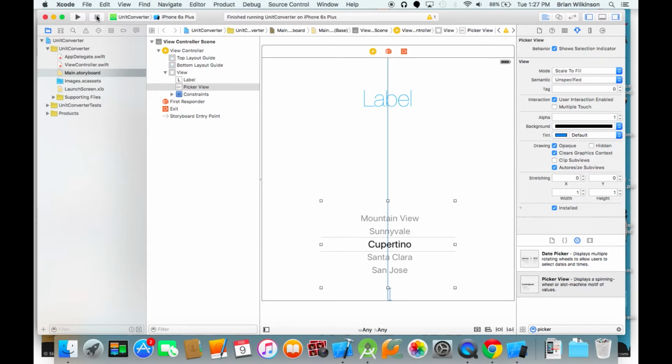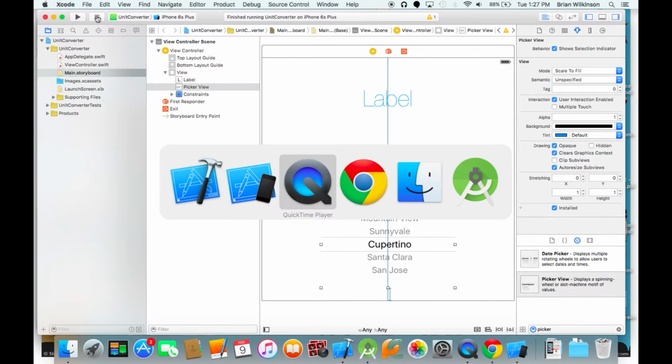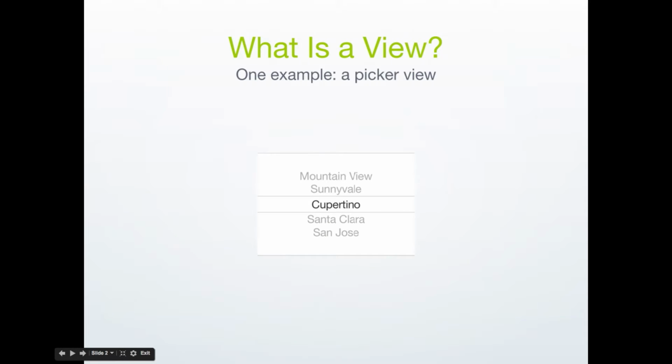But before we can do that, we need to talk about picker views and data sources and delegates. Let me go back here. Now let's talk about picker views. So you saw this kind of picker view, which had by default the names of some California cities in it. So a picker view is just another type of view.